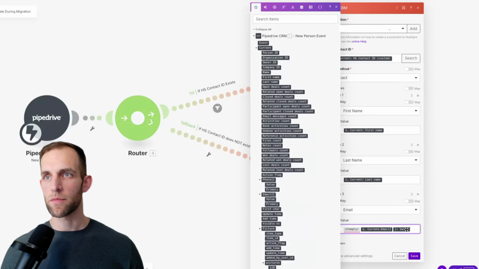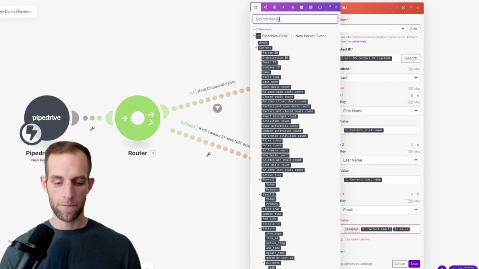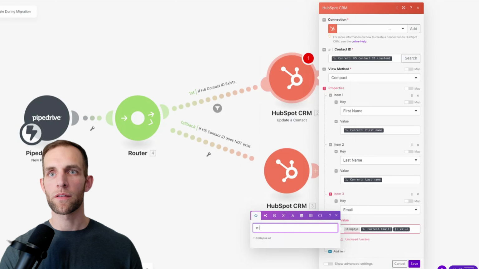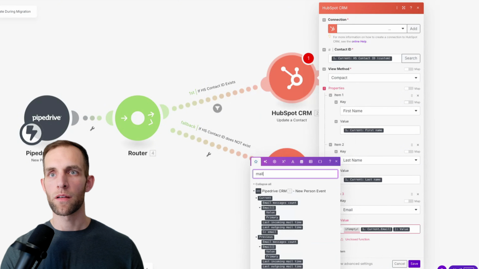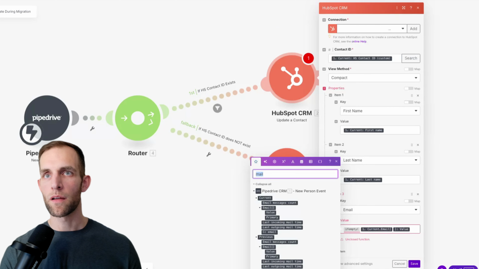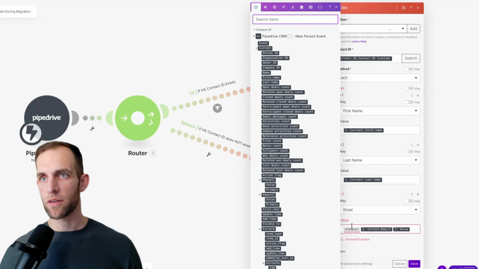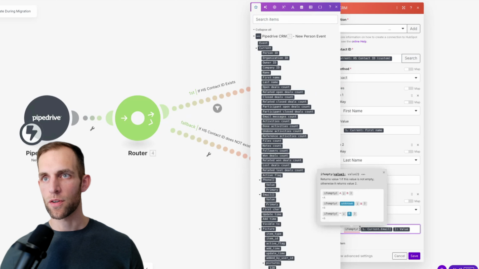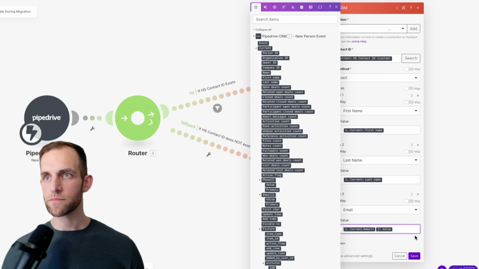I guess that's what it's going to be. Only have one email. I guess that's it. We don't even need the if empty. So we are going to remove that.